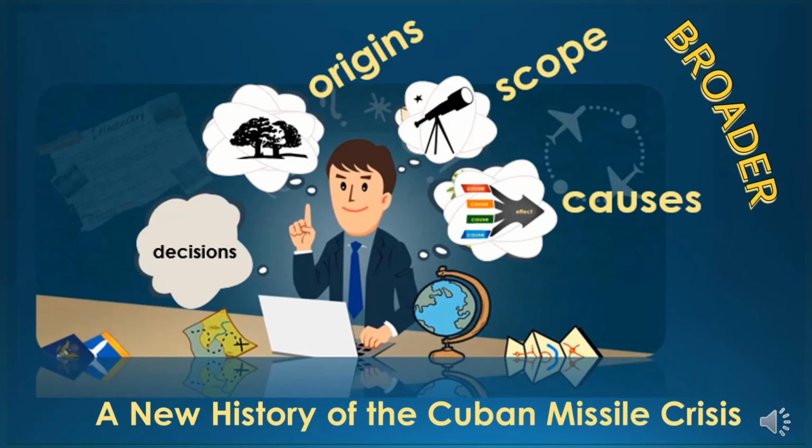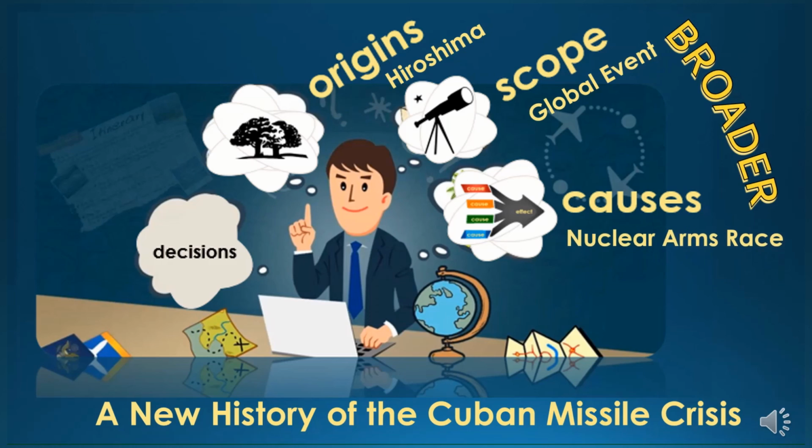So for example, the first part of the thesis says it was broader in its origins. Well, I know origin is how something starts. Well, the text says right there, a consequence of the nuclear arms race that began with Hiroshima. So I'm going to add the idea Hiroshima underneath origins because origins means the beginning. The next part where it says scope. Scope is kind of like what all it entails, what all it includes. Well, now it's saying the crisis was a global event. So I'm going to add global event underneath that section that says scope. And then the last part, consequence of the nuclear arms race. And we have this interchangeable consequence and causes. So for me then, one of the causes of the Cuban Missile Crisis was the nuclear arms race. So all of these ideas can be now plugged into your outline or your visual form of this essay.